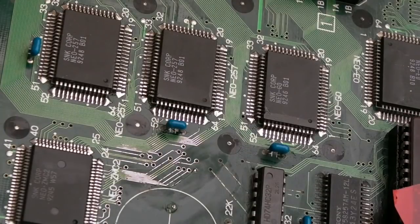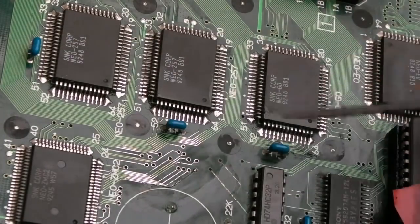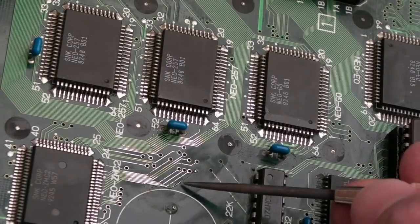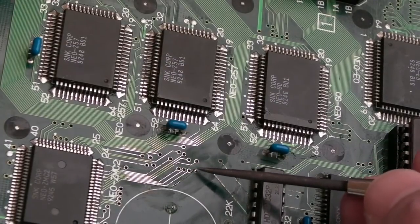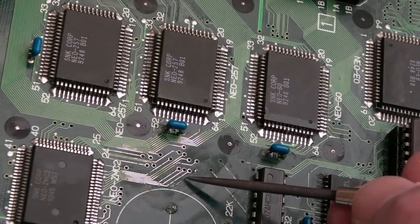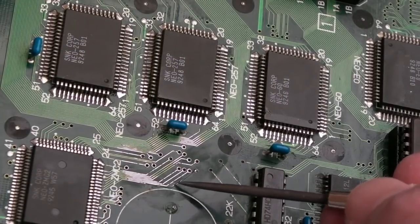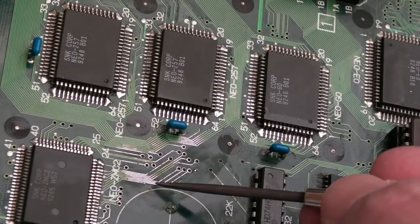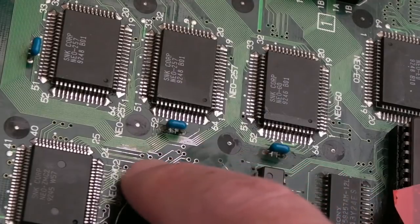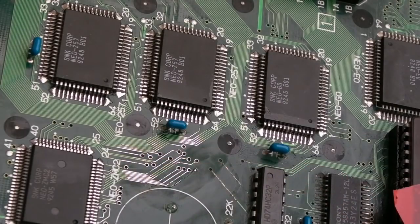Right, so that's the first phase of that repair done. I haven't cleaned yet. I fixed this trace here, I used some coil wire. It joins the wire there, you can see that wire is filled. And then the coil wire comes down here on the trace, it's joined here onto the trace, comes around the bend, and it's joined here on the trace. But actually you can't feel it, and you can't see it. So yeah, I think that's a successful bodge.